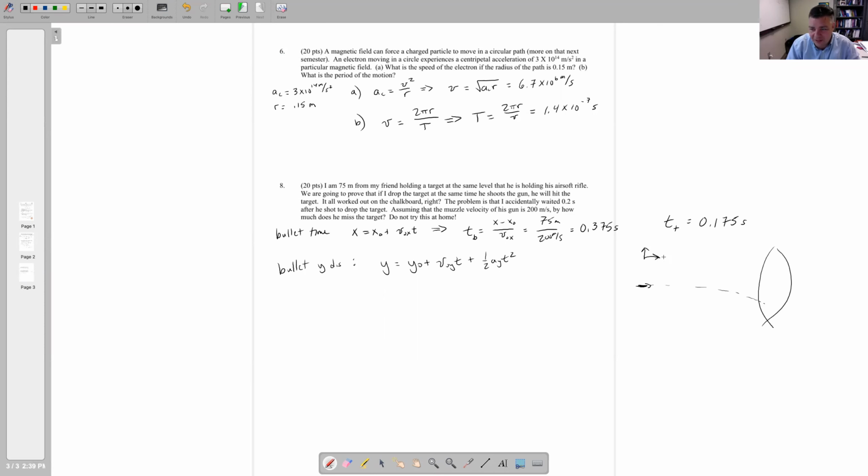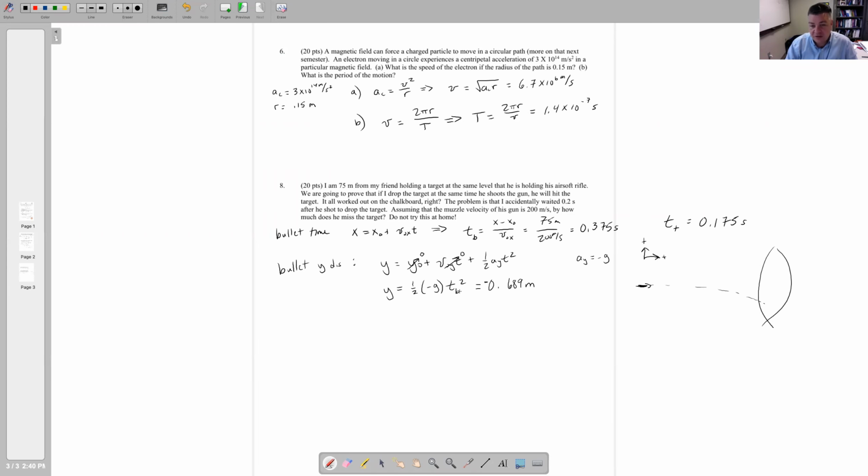I'm automatically going to consider that I get a negative value. So the acceleration in the y direction is negative g. If I call this initial y 0 and it's aimed horizontally, then how much I'm off is 1/2 negative g times the t of the bullet that I found, squared. Plugging that in, I get that it fell, sorry, I lost my negative, negative 0.689 meters. It fell a lot. That's a fairly slow bullet over 75 meters, right? It's almost 3/4 of a football field.